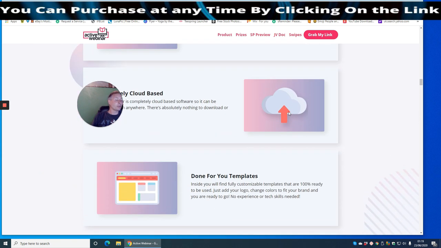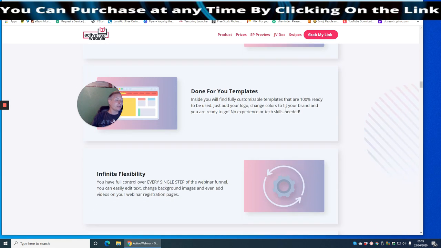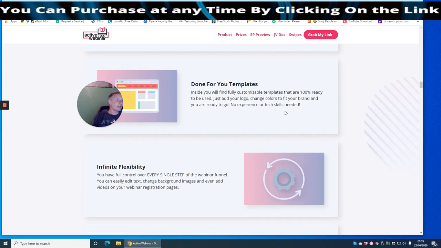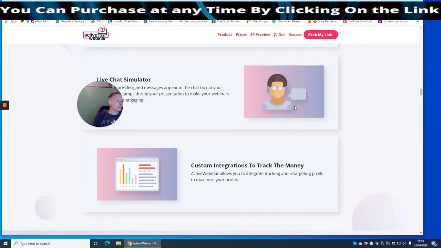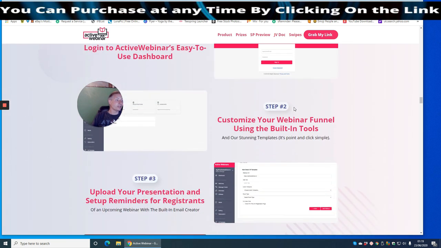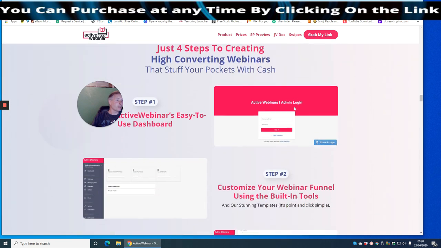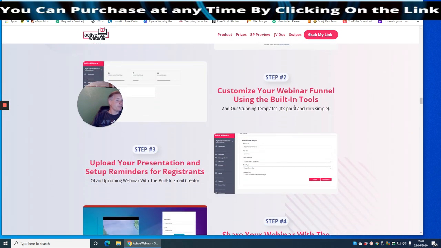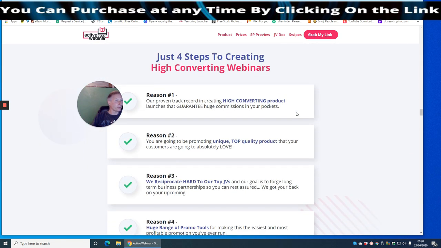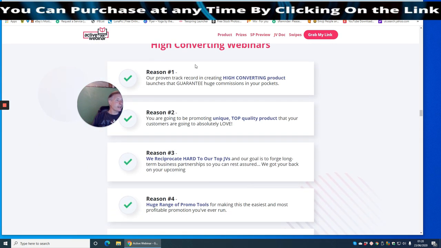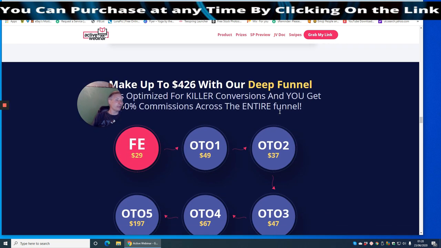Now, funny enough, I was talking to my brother about this, and I was saying that if someone actually made something that makes it look more lifelike, that's probably where you can get a better conversion. And funny enough, this came along. So, I might even purchase this myself because I've got some good uses for this. So that's really cool. And it says here, it gives you the high converting webinars, the reason why, and a lot of it I've already gone over.